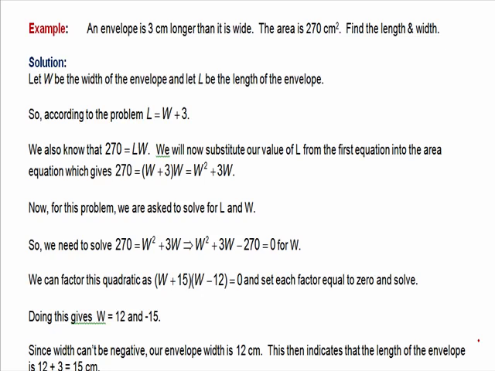So I'm going to let, for the moment, W be the width of the envelope, and L be the length of the envelope. So what I know is the length is 3 centimeters longer than the width. So in other words, the length is the width plus 3. So that's where I came up with the formula that we have written right here.